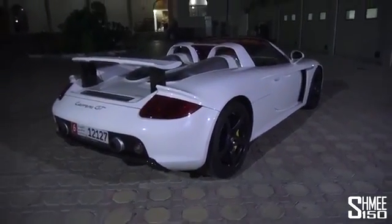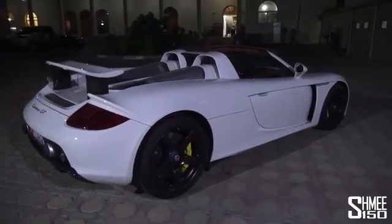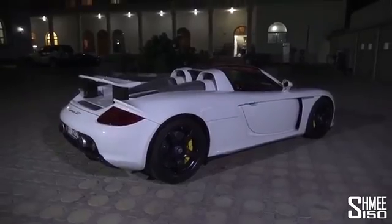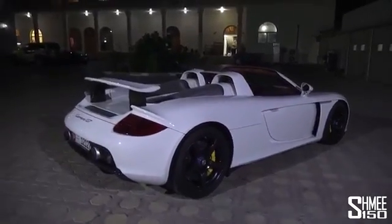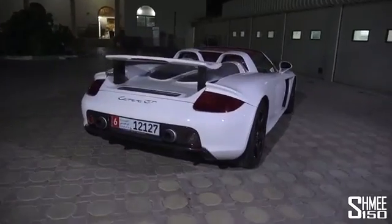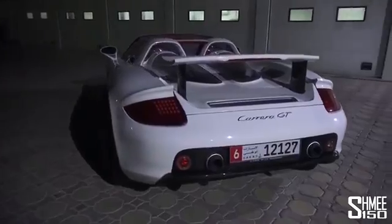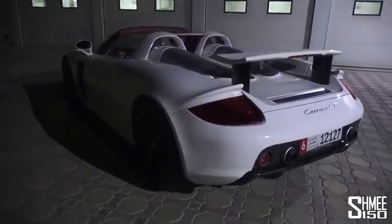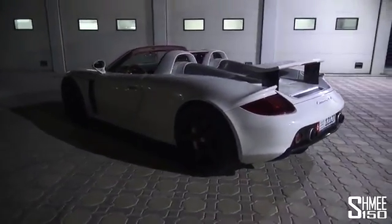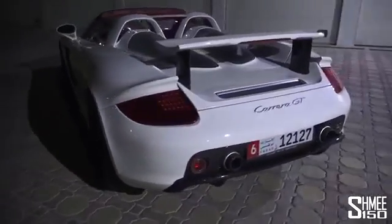I cannot say thanks enough to the owner for the opportunity to come out here and drive today in the Porsche Carrera GT. It's like bucket list, check, done. Carrera GT, so much fun, so epic, and with the wing up now that you can see as well. So cool. Even if that wasn't driving it particularly hard, it was an awesome experience that I will not be forgetting in a hurry. My goodness.